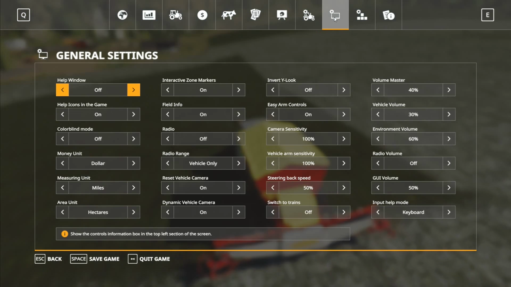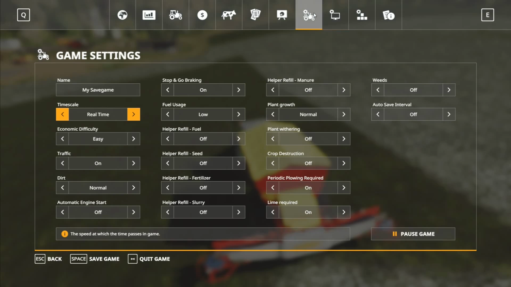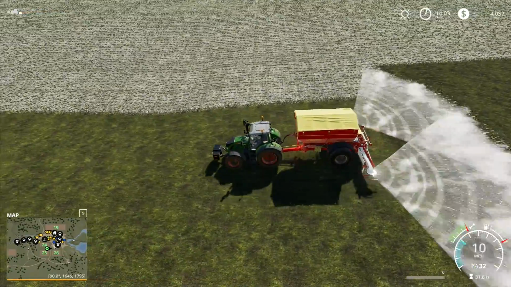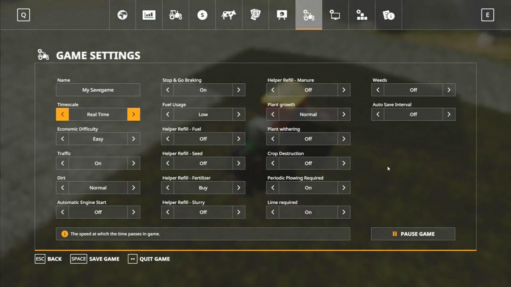There is one option that I can do. I can go to here, and just for this little bit, just to make it easier for us, what I'm going to do is I'm going to go to helper, refill, fertilizer, buy, like that. Slurry, manure. Right, hopefully this is classed as fertilizer, so I go like that. Oh no! He's putting fertilizer on the field instead of lime. That was a mistake. Shouldn't have done that.